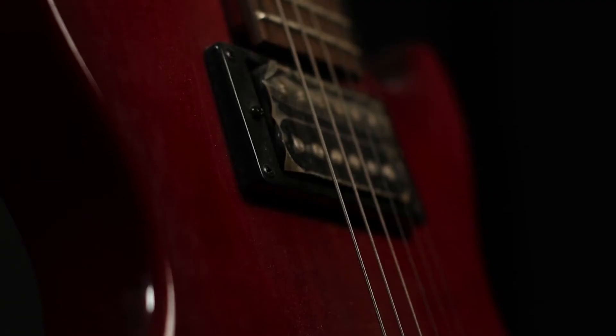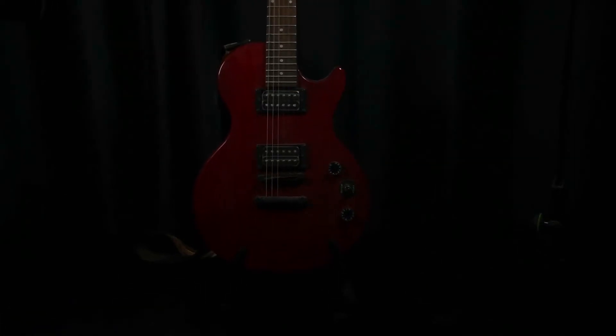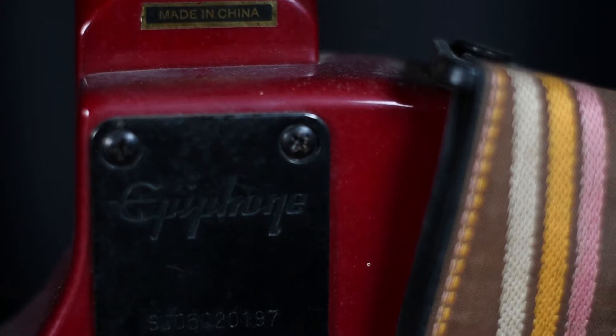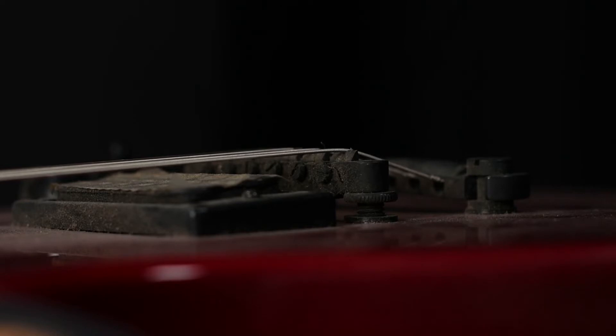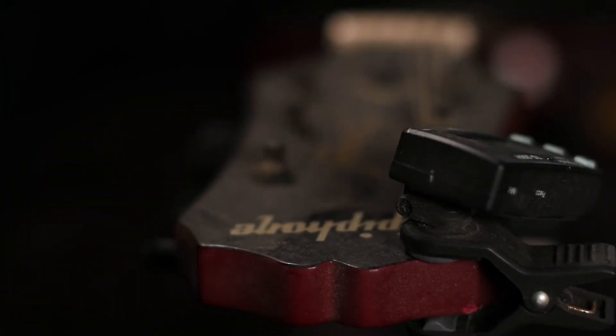We're going to be using my uncle's Epiphone Les Paul Special 2 which has been neglected for years. Last time I saw it was 10 years ago in 2011 and it looked basically the same, so it's only got more dust and more neglect. The Epiphone Les Paul Special 2 is a really good guitar for beginners and even for modders, so this could be a helpful video to show people that even the little cheapy guitars can still be very, very good if you know how to set them up. I hope this helps and teaches you a lot of what you need to know to get your guitars playing right and keeping them healthy so they last for a long time.